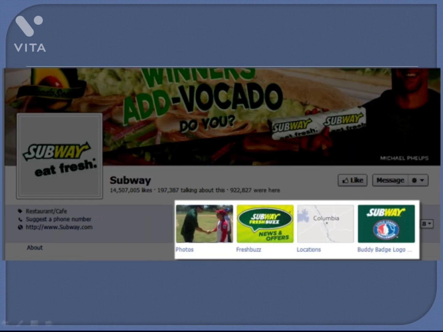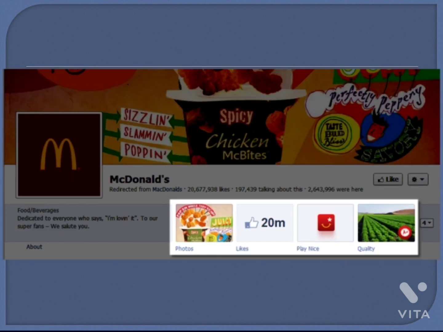Subway, Eat Fresh. You see that their colors are green, yellow, and white. So you'll notice that the photos here are green and white, and then yellow grass, yellow, green, white. So you definitely want to use the apps section to utilize the color scheme. McDonald's.